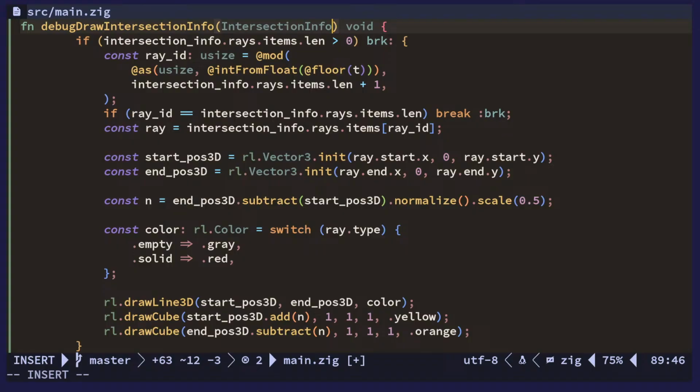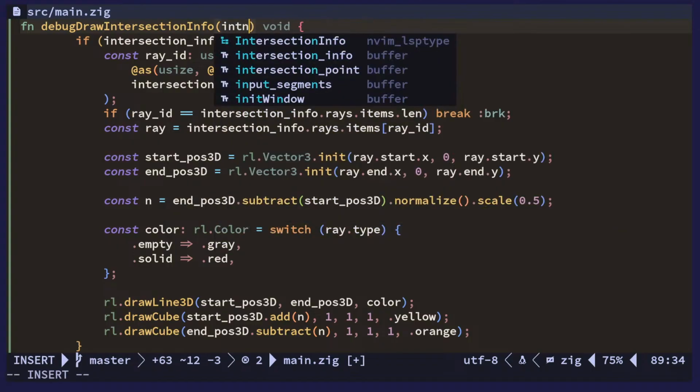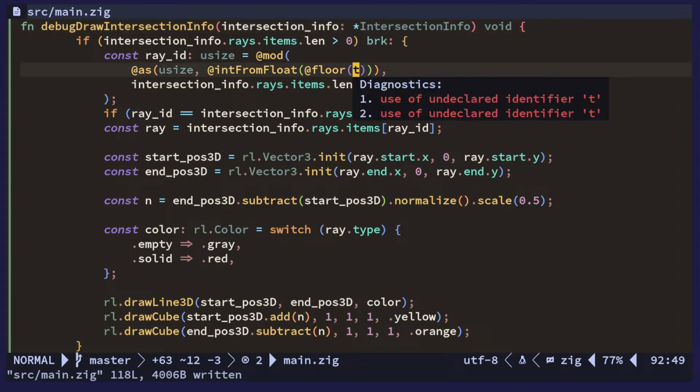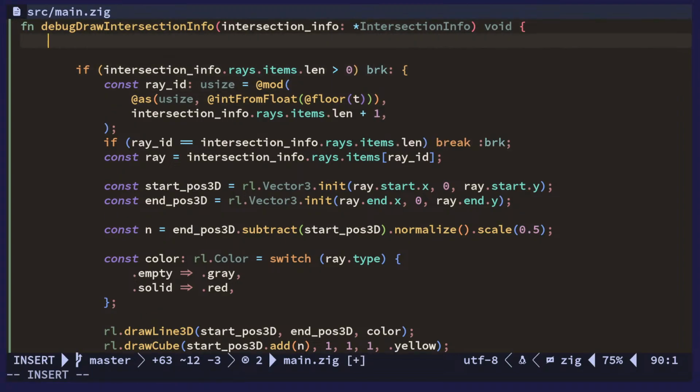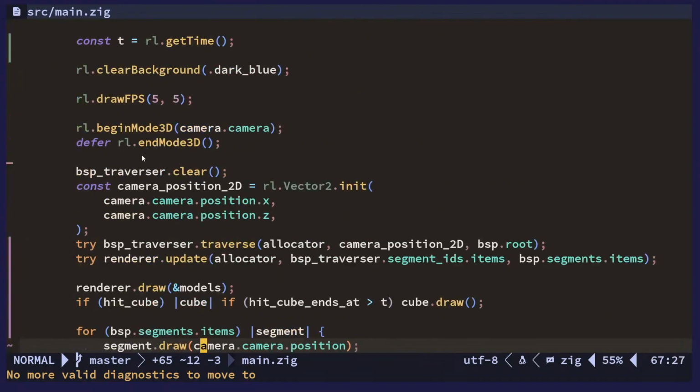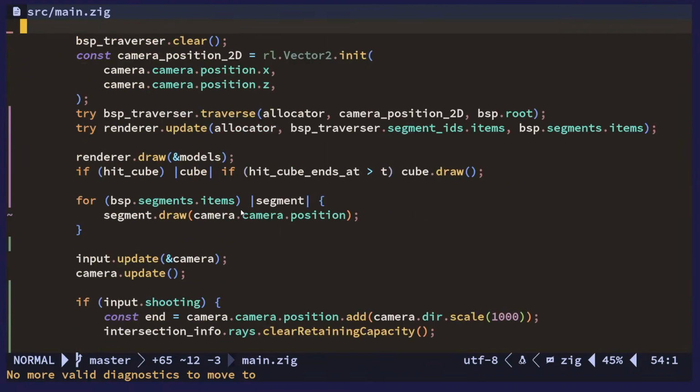Intersection info. Oops. T is get time. There we go. All right.